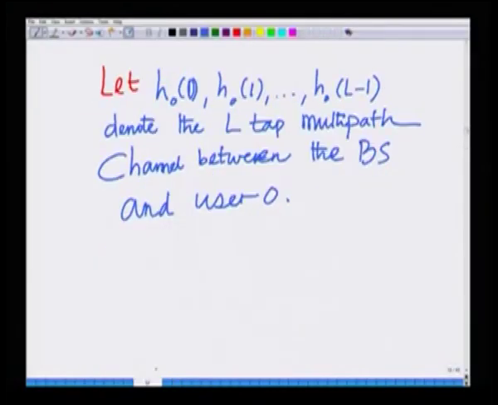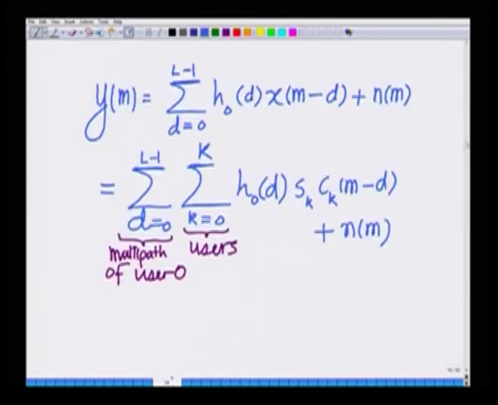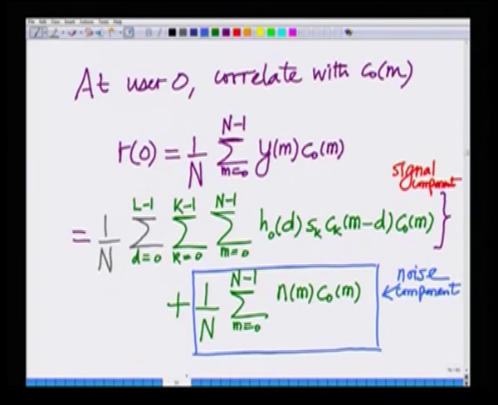That is the system model we looked at, and then we passed it through a frequency selective channel. We said a frequency selective channel is characterized by channel taps h0,0, h0,1, up to h0,L minus 1. This is like an L tap filter, similar to what we had seen in the case of a rake receiver. And finally, we said that the received signal model is given by this expression that we have seen here.